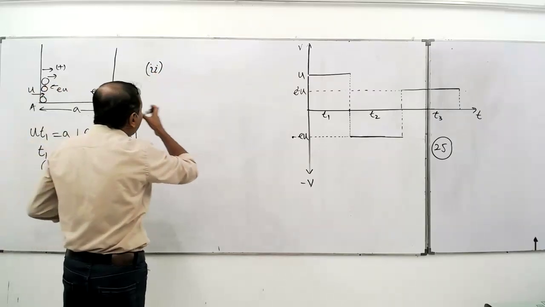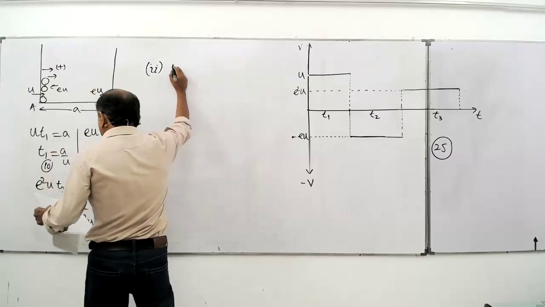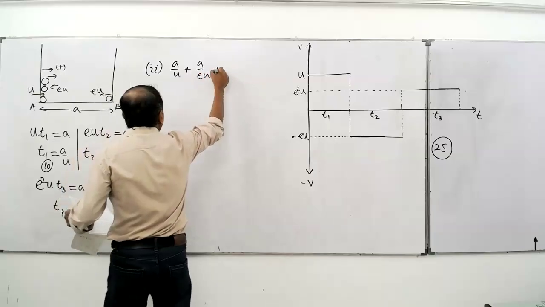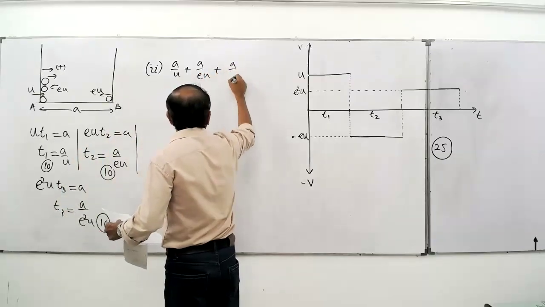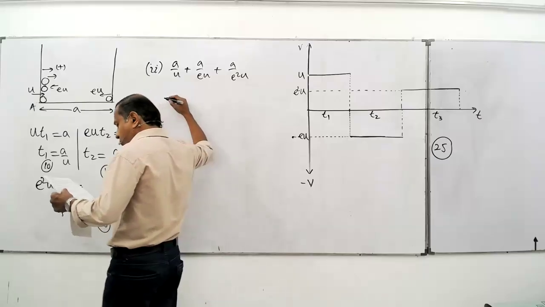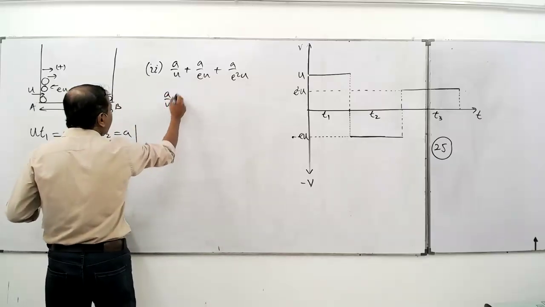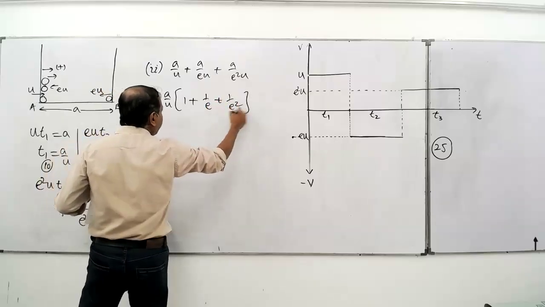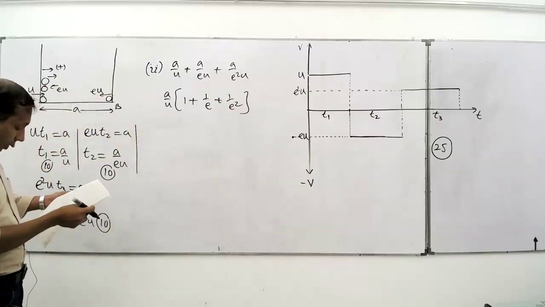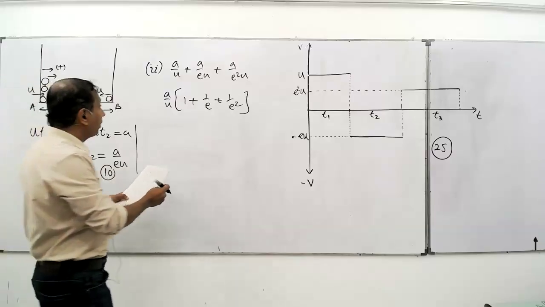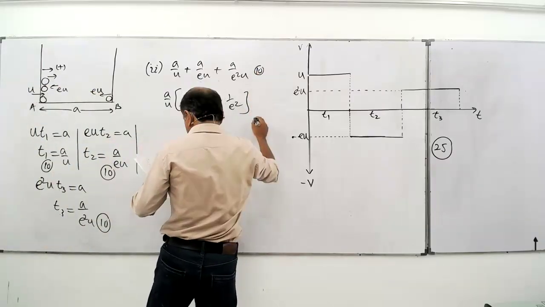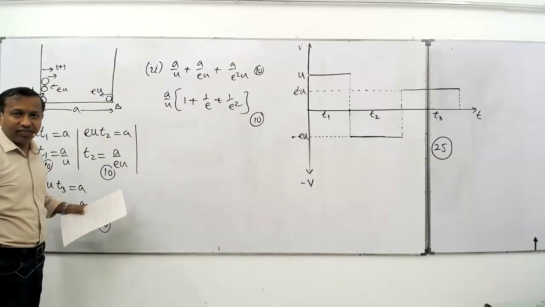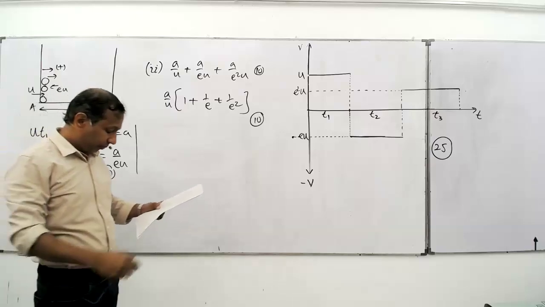Now, the sum of, it is not 3, the sum of 2. What line will we get? U, eU, A over e squared U. You can take this A over U out. Once you take A over U out, 1 plus 1 upon e plus 1 upon e squared. That also comes, no? Okay. For that you get this 10 marks, this 10 marks. Bonus marks come for this question.